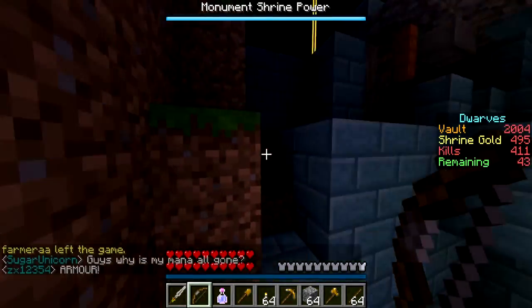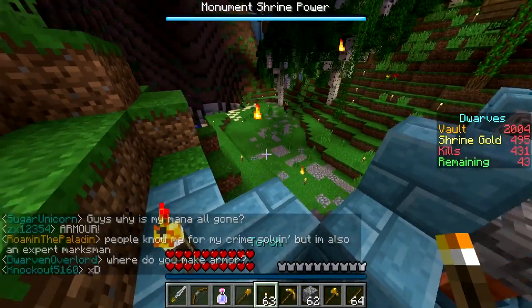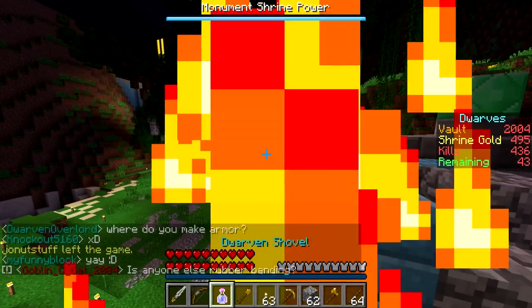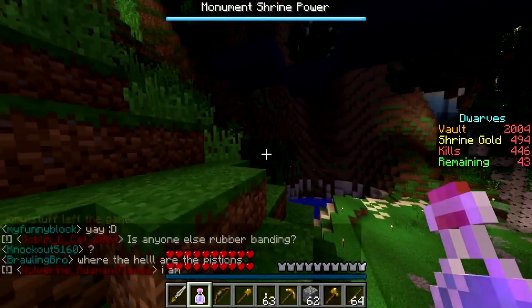20 arrows. You can't run in the dark, apparently. Yep, it's too dark for you to run. No, I can't get into the shrine. Great. Oh, I can't get into the shrine, never mind. You don't need to get in the shrine, you just need to protect yourself. I'm gonna go get armor for people who are stupid and don't have armor.